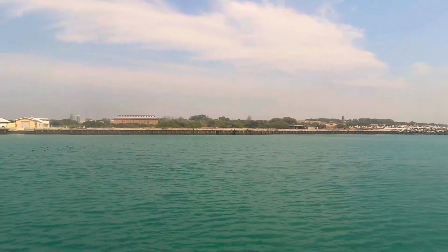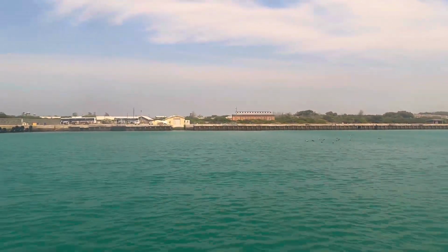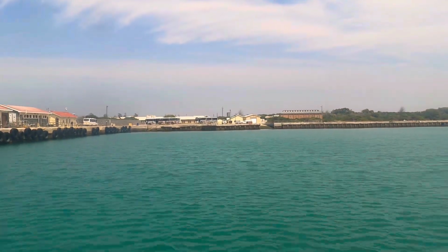So you get to Robben Island. You get off the ferry. You then walk to a coach, and you get on a coach. Now, when you're coming back, you don't come back to the ferry on the coach, but that's just the way the tour is. So you set off and you stop at different places for different things. So they take you on a bus tour of the island, basically. And one of Robben Island's best kept secrets is there's a penguin colony, and you might get lucky and see penguins.